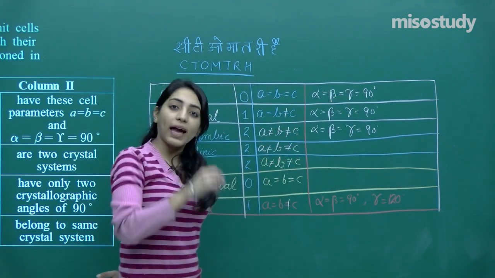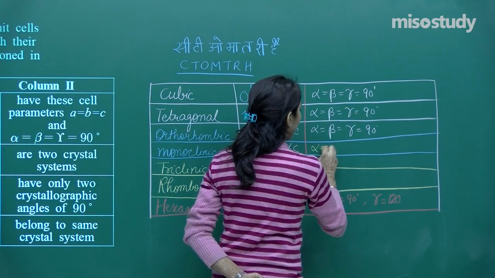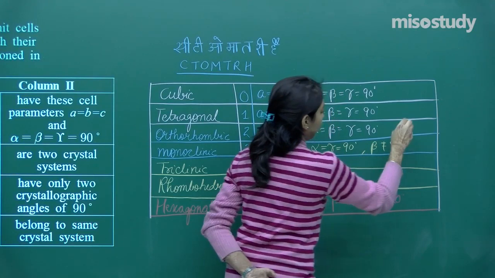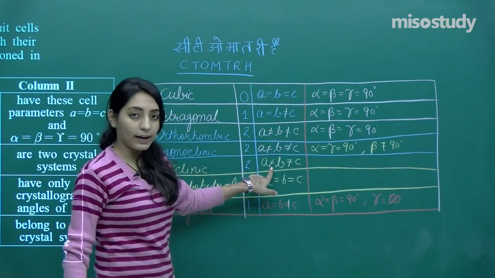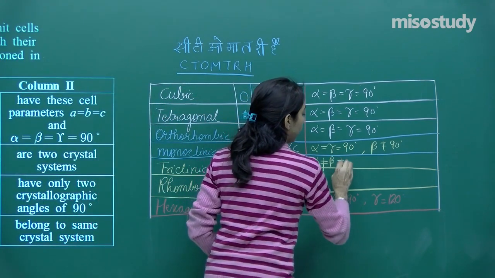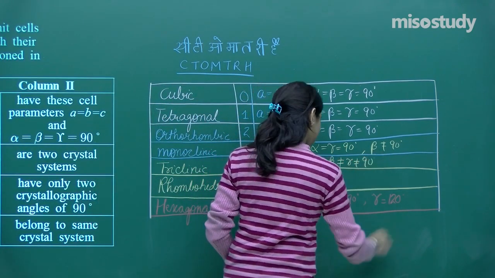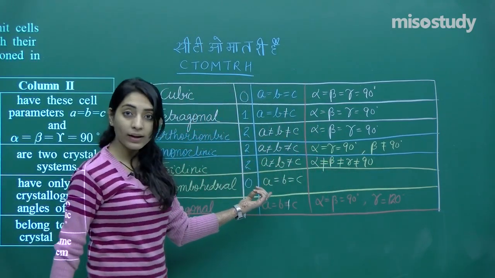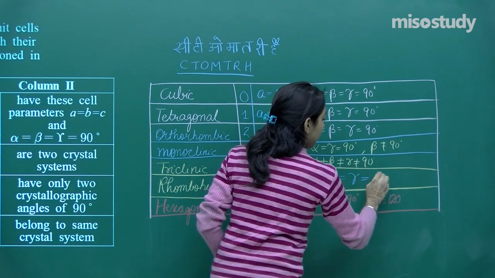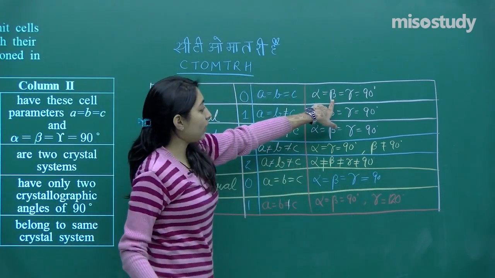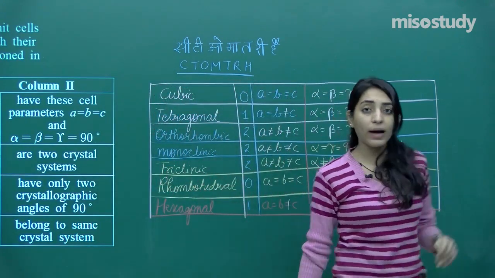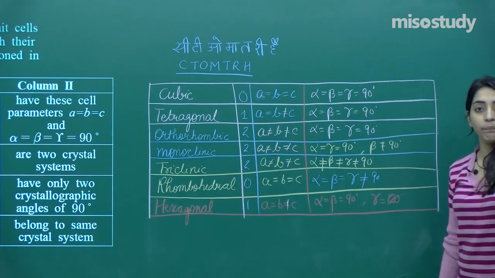After that I asked you to go back to the previous one. So this is alpha equal to gamma equal to 90, whereas beta is not equal to 90, right? Then I said this is nothing, all are wrong. So we'll say alpha not equal to beta, not equal to gamma, not equal to 90. Now we are left with the last one where A is equal to B is equal to C. So simply write alpha equal to beta equal to gamma equal to 90. But then this and the first one will be the same, so you need to make a little difference. So simply say alpha equal to beta equal to gamma, but all of them are not equal to 90, right?